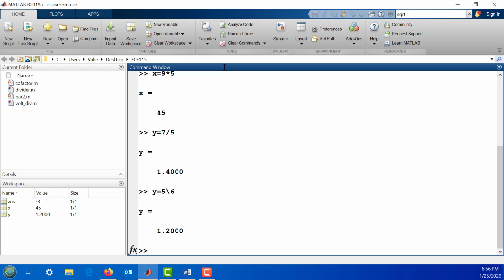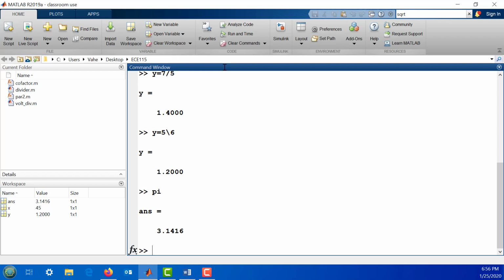Matlab also has built-in functions. I'll talk about the trig functions, sine, cosine, tangent. It's got those built in, but it also has constant variables, for example, pi, right? So pi is built in. If you type in pi and press enter, that's pi, and we can display more digits as well if you like.